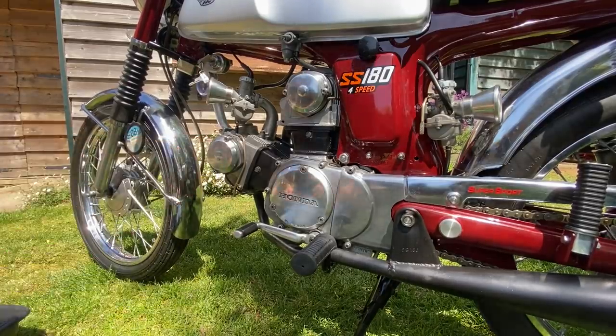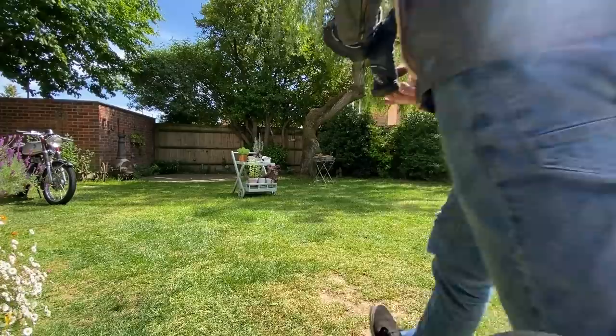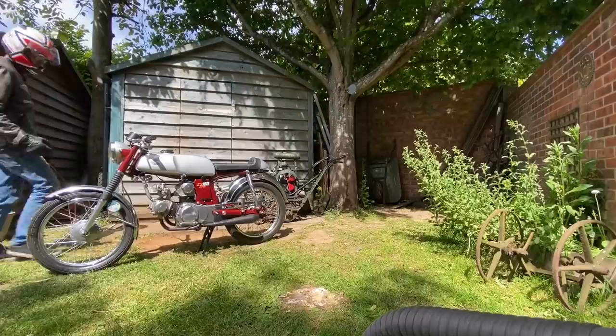With the engine all back together, I go and get my gear and take it for a ride. It's been about 10 years since I've ridden this bike and I'm really looking forward to it.